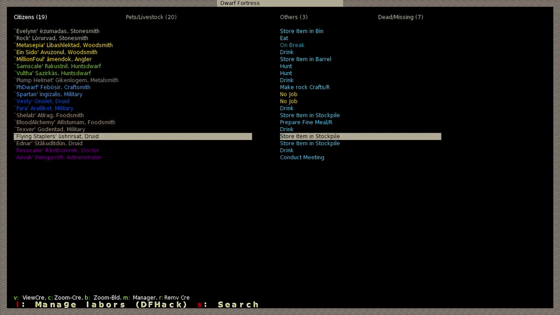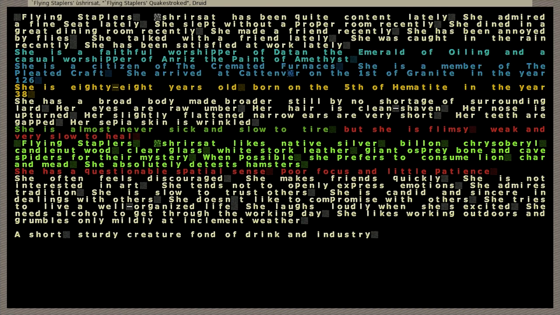Right, on to Flying Staplers, and we are very near the end. 40 minutes in, this might be a 45 minute episode. I do apologize, but like I said, you could have skipped it if you wanted to. If you're this far in, I assume it's because you want to be here, so I guess I shouldn't really worry about apologizing to you.